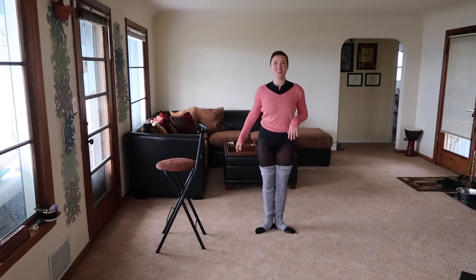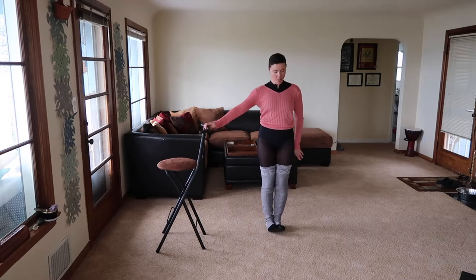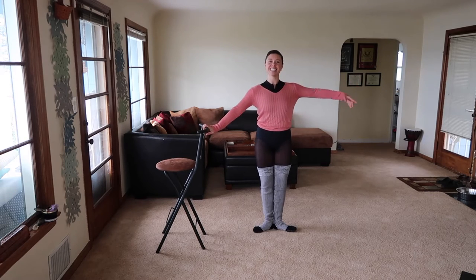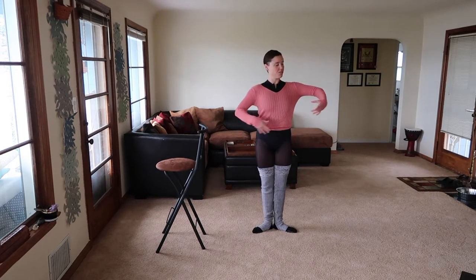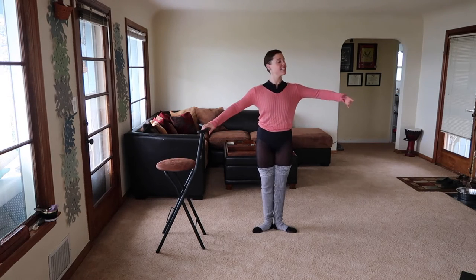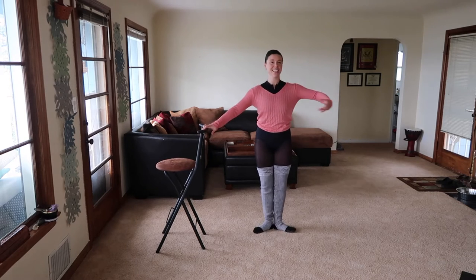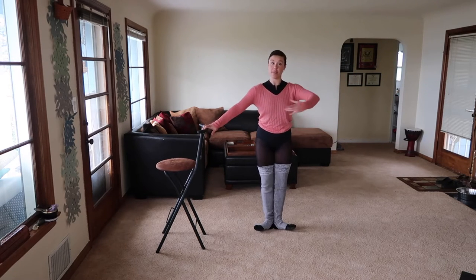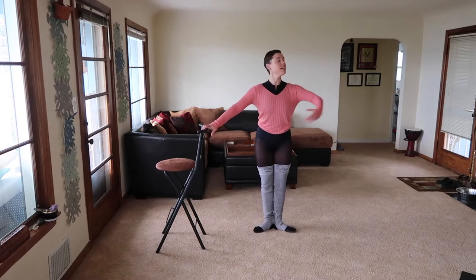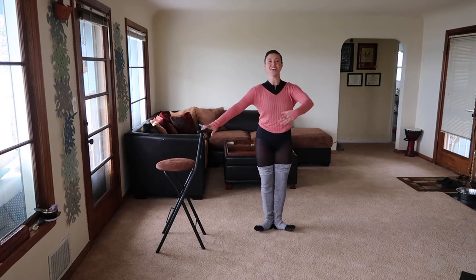Okay, y'all, starting with our warm up. Bringing yourself to that chair, we'll be turning in and out. Pulling up through those legs, standing up nice and tall, core pulled in tight. Shoulders release down away from those ears. Double time this, in and out, in, out, in, out, in, out for four, three, two.